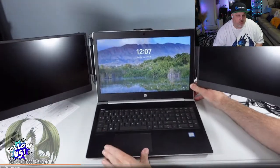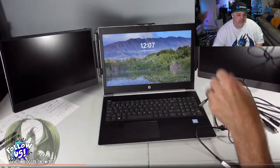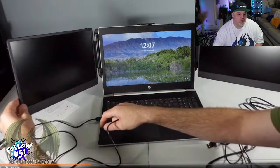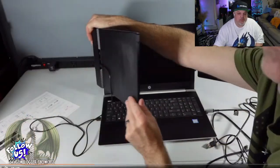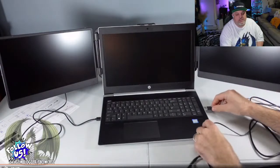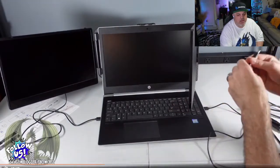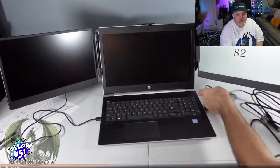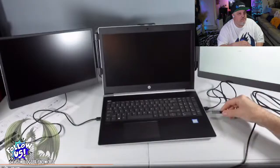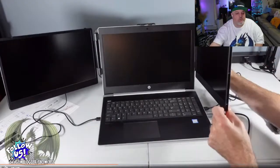Now, with it, of course, guys, that means you're going to have connectability. The even cooler part is you're going to have speaker 1 and speaker 2 on each of the actual monitors, so you do have dual speakers. Multiple connection ways, 3 Type-C ports. Depending on the way you use those Type-C ports, you can either use like a Type-C to HDMI, Type-C to USB-A, or like an HDMI to a USB-A as well, vice versa.